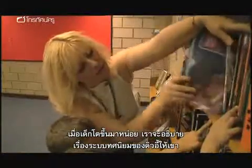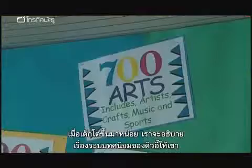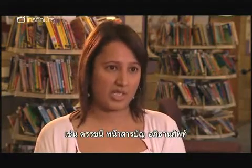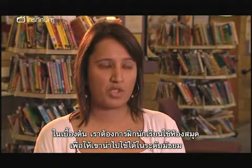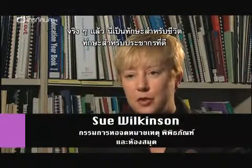As the kids get older, the class visits incorporate explaining the Dewey system to them, and then as they go on to years 5 and 6, we then start looking at the different components of a non-fiction book, so the index, the contents page, the glossary. And basically what we're doing is we're equipping them to be able to use the library when they go into secondary school. These are skills for life, really, the skills of a good citizen.